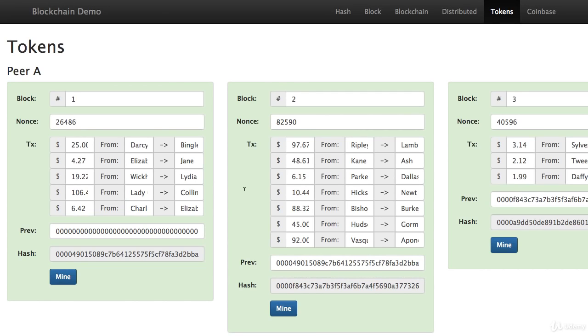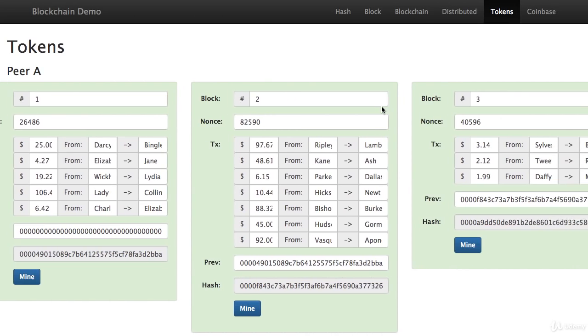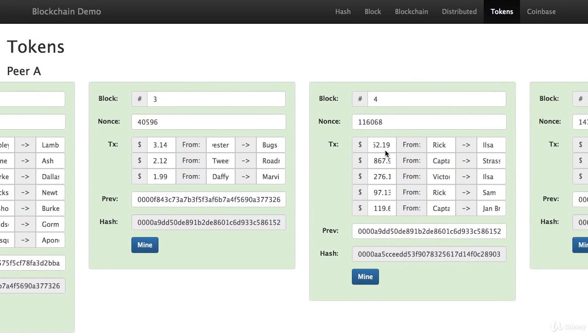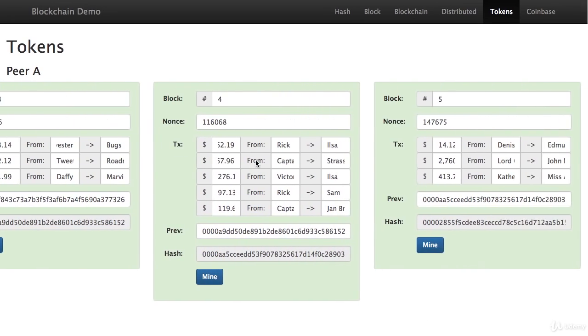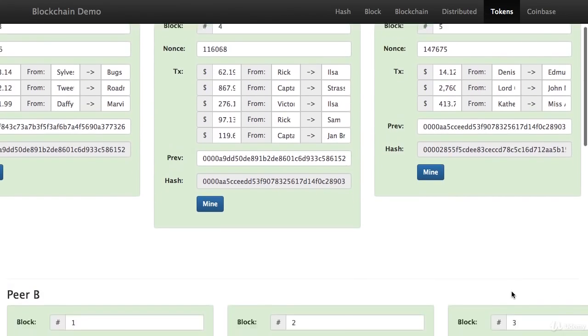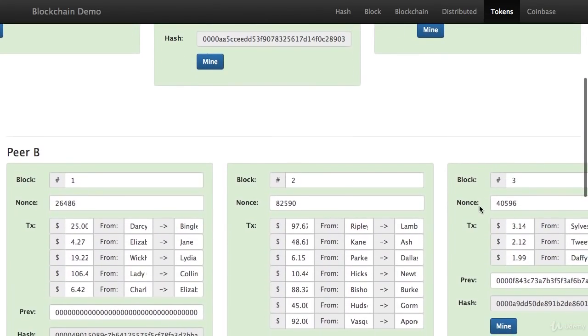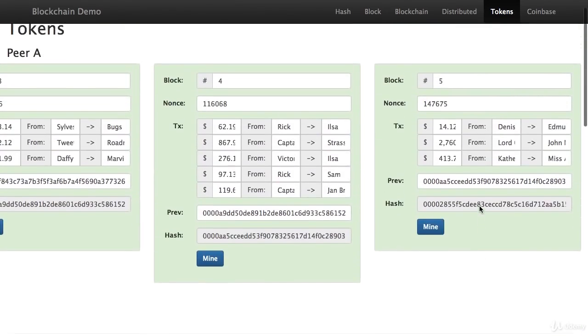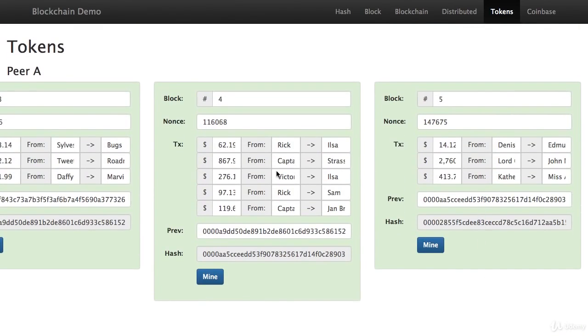Just like we saw before, there are multiple blocks here. This one has more transactions. It doesn't matter how many transactions there are. There can be many, or few, or none. If we keep going forward in here, just like we saw before, if we go down, we notice we have all these other copies of the same blockchain. So now here's where the immutability is important.